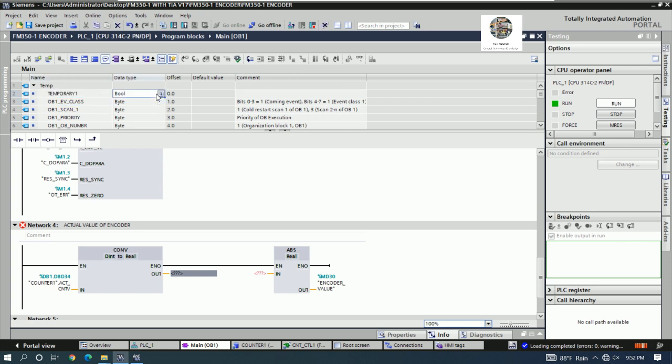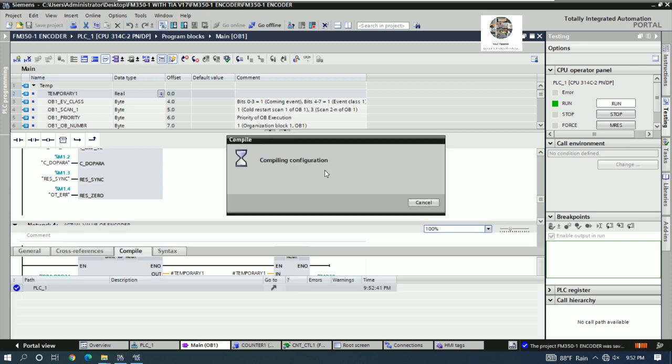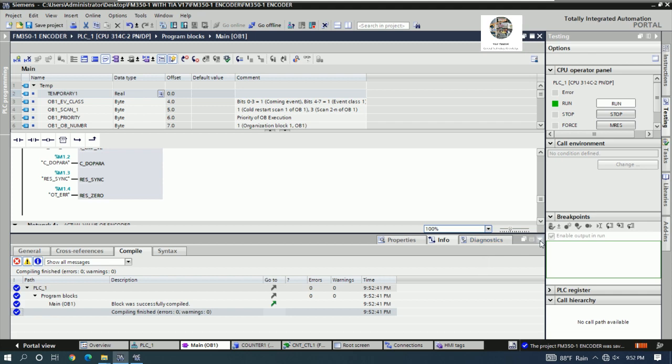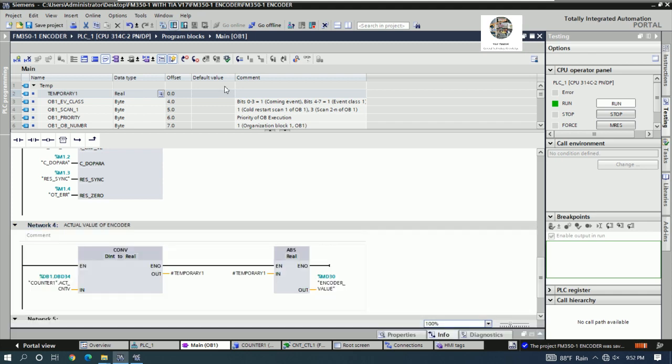It is real, right? So we can choose temporary here, and then absolute the value. Okay, and then we can download.